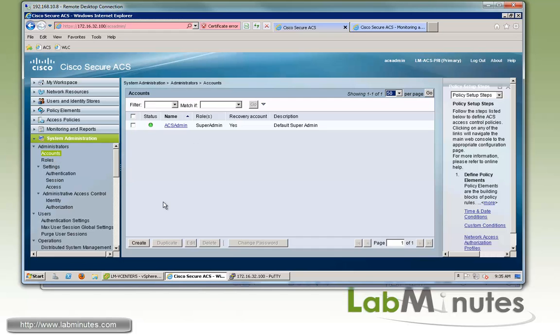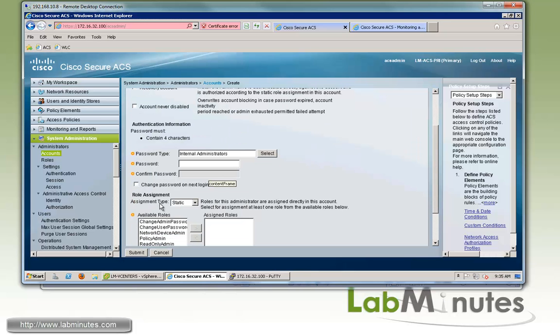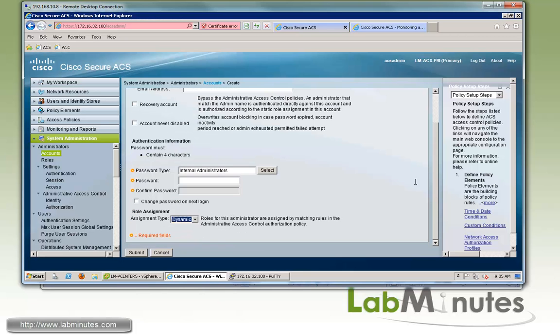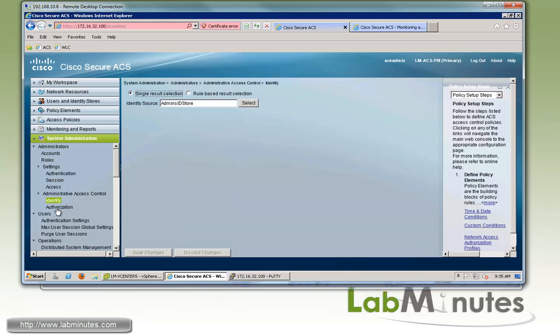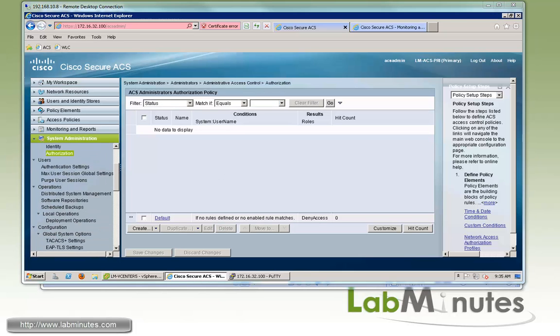So back here, if you go back to the account, and let's say we create a new admin account, you need to make sure that under role assignment, you choose dynamic, and as you do that, you can see right here, the static role option at the bottom disappears. When we choose dynamic, it's just going to rely on the policy you create under here to assign roles to your administrators.